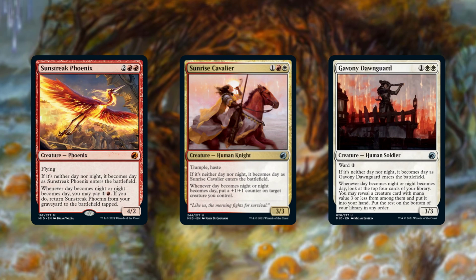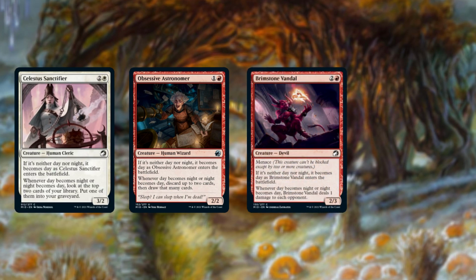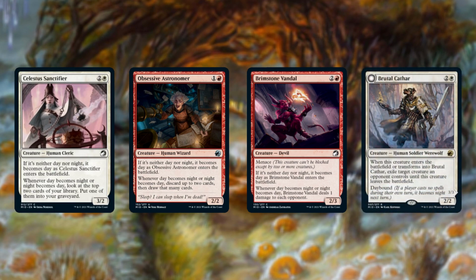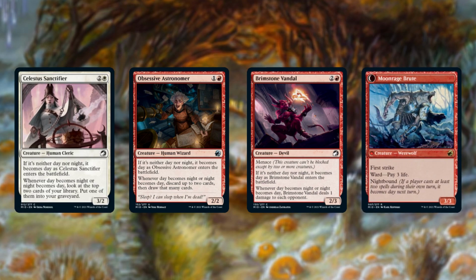These are all aggressive creatures, and the other cards in this theme are no different. Celestis Sanctifier and Obsessive Astronomer filter your card draw on decent bodies. Brimstone Vandal is hard to block and helps finish the game even when his stats are obsolete. And Brutal Cathar is an O-ring on one side and a painful to remove first striker on the other.